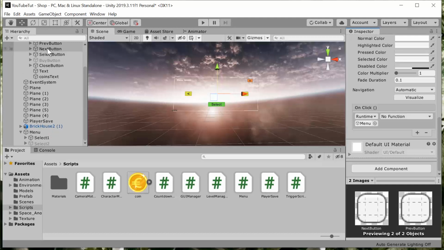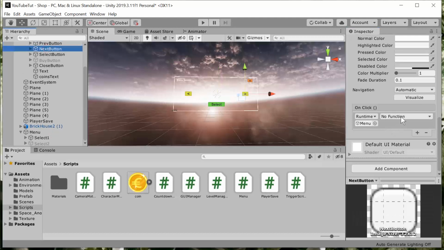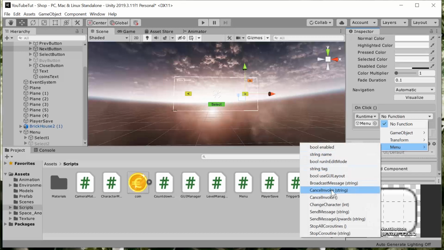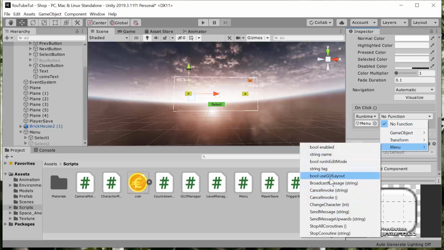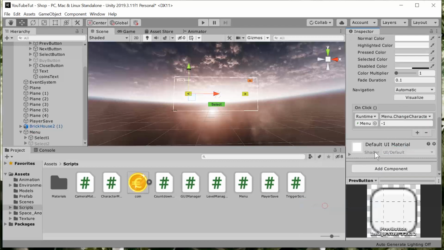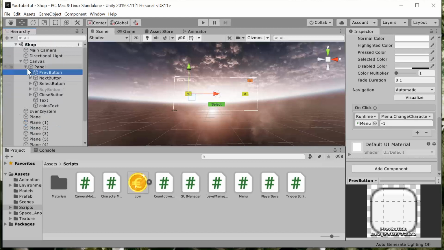So the next button, where is this change character? We're going to give it 1, of course, it's there automatically. Equally this one, -1. The next button is going to be 1, this one is going to be -1. In case yours has 0 and 0, try and change that to 1 and -1.